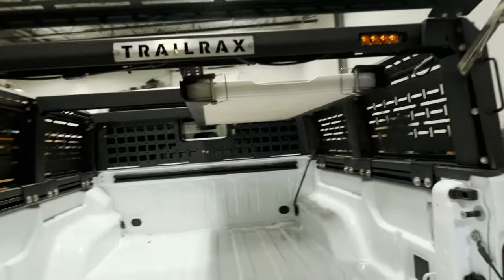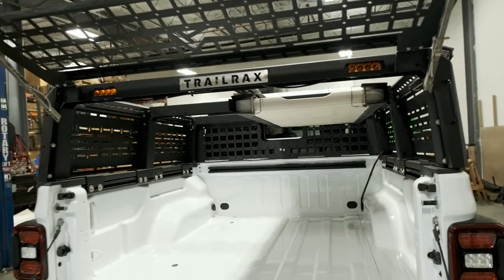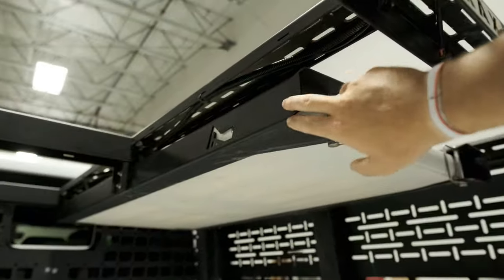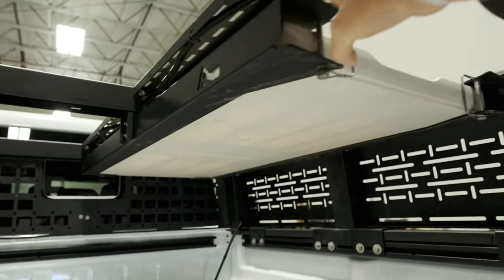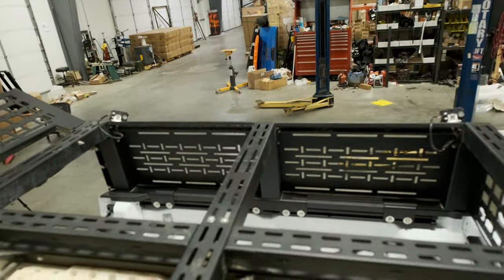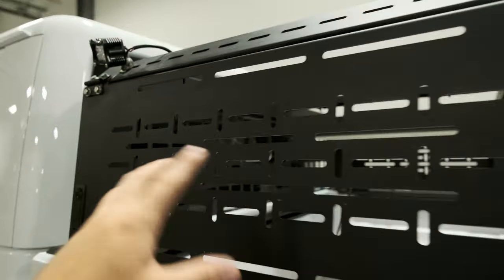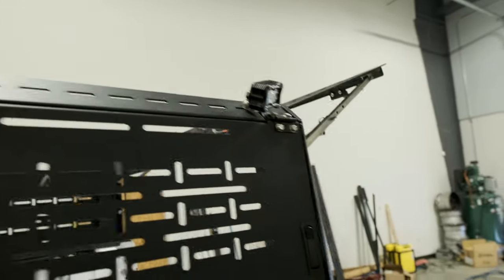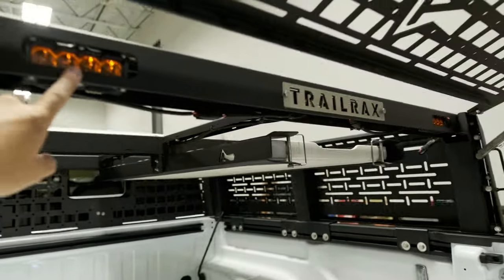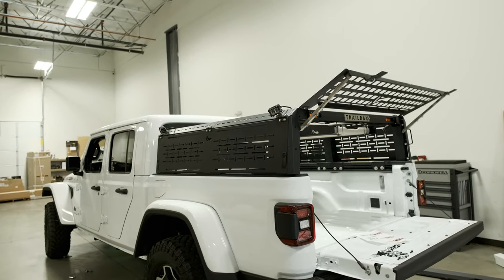Another one of the more overlooked things, especially in the mid-size world, is storage. With a five-foot bed, especially with a mid-height or low rack, you don't have a lot of room to keep stuff. One really smart thing that Adamant Trail Racks has done is they've added a lifetime table support — we've got one of the smaller lifetimes in there. It keeps it up and out of the way, still secured because the tent will be up top. The rack is extremely modular with full panels on the side for easy mounting, lights that can be mounted easily in the corners, and cutouts for chase lights or rear lights in the back. It's super easy to work with and fits our overland off-road build better than some other options on the market.